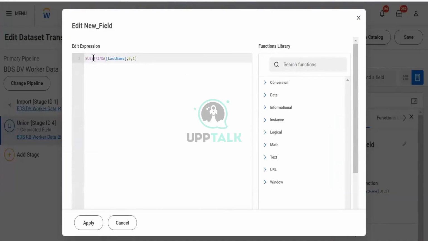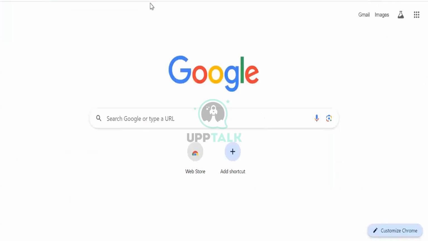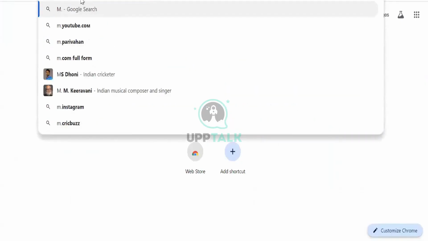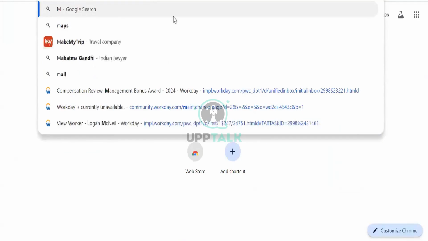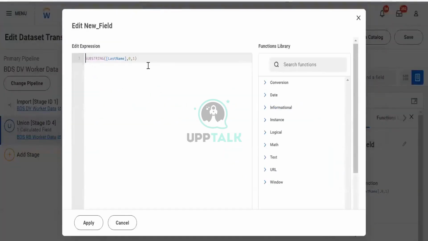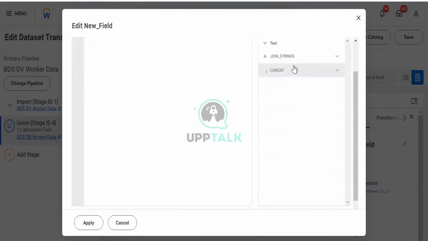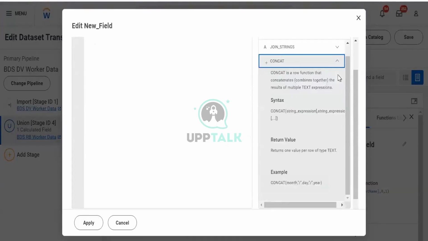The next thing is calculated fields under calculated fields. Let's say I created a substring, but my main goal is to have the data in month, date, year format, which we don't have. Instead of creating too many calculated fields, we can do the nesting of it. Nesting is creating a calculated field under another calculated field. For that, I want to concatenate. I will try that one, concatenating in the month, date, year format.